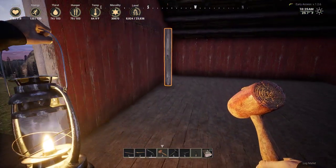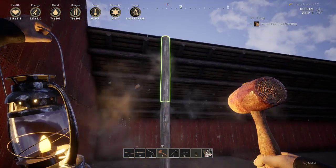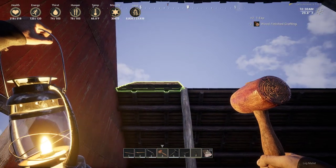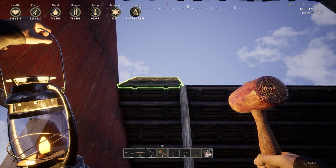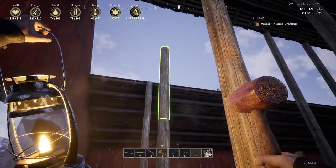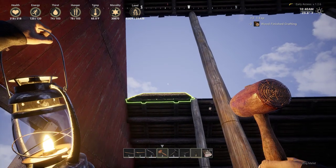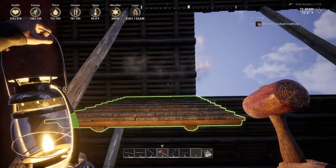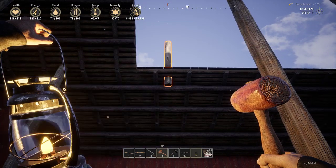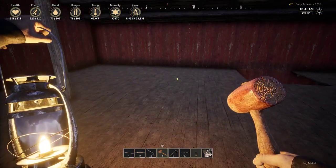Right. So what do we need to do? I don't think we need to do all of those again. I think we can go like so. No, I think we decided that this was not enough, correct? Yeah, we needed to do this one as well. Needs to sit on something. Okay, so we're going to have to put all of these guys in. Where are we at here? Yeah, we're going to have to put this in.